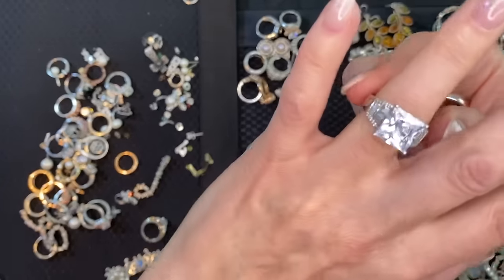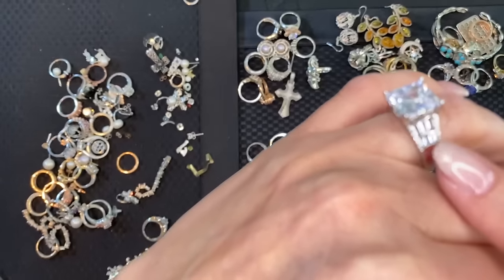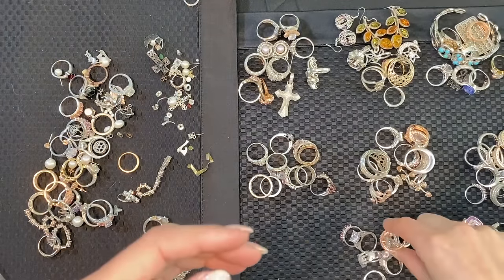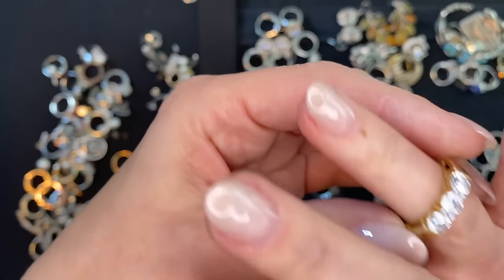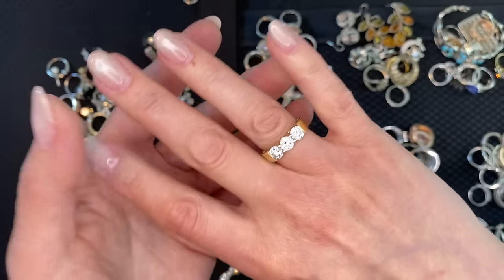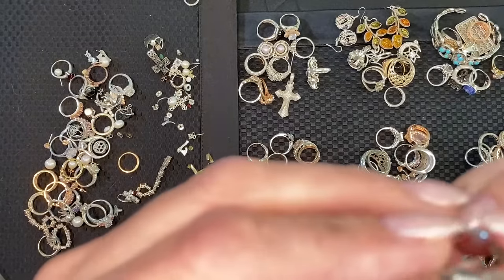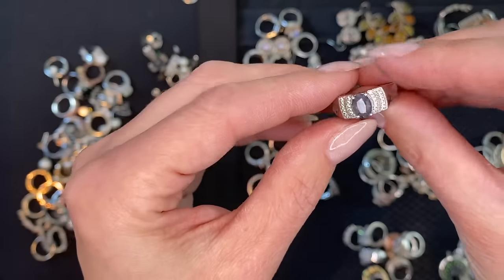Big CZ ice square — like a scissor cut with baguettes on the sides. We had one of these before, now there are two. I love this — bezel-set round, super flat, gold over silver. Don't you love that? Really easy ring to wear and it looks real. And the last one — I think that's a sapphire, that color. I'll have to test it.